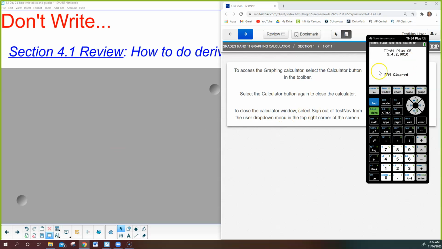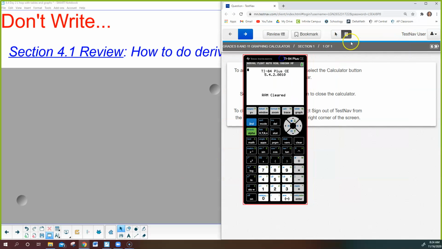And this one actually might even be more friendly than the one on your computer. All right. I'm not positive if this link is going to work for you. I know when you click on it, you have to click through, and I think there's a start button. It's basically a practice test that you're opening, but it's going to get you this calculator simulator. So once you click on that link in the chat, you have to click on the TI-84 graphing calculator button in the top center part of the screen there, and then this should pop up.